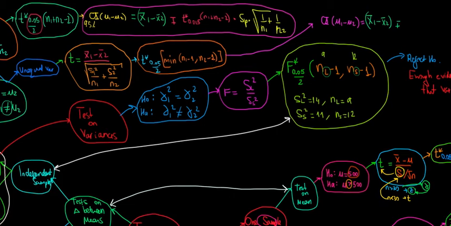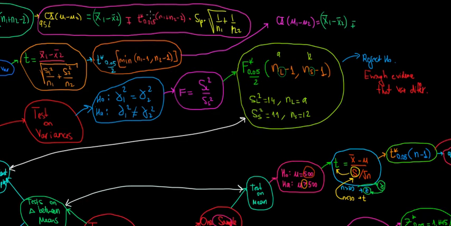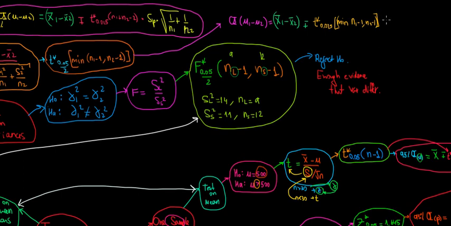Plus minus the t critical value. Well, if that was the t critical value there, we're going to use this t critical value in our case. So we would have the t critical value at 0.025 and the minimum between those two. So it's going to be the minimum between n1 minus 1 and n2 minus 1. Hope this is still visible like that. And that's going to be multiplied with the standard error. And the standard error is what we have in the t-test. So this one, the square root of all that. We're going to multiply this with the square root of s1 squared over n1 plus s2 squared over n2.